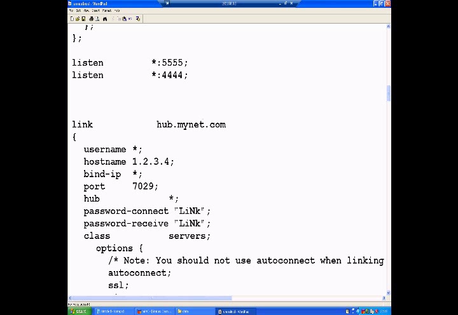So if you remember, we put our server name as test.com, so that's what we'll put in here. Again, the host name will be whatever IP your Unreal IRCD or Anope Services is running on. In this case, again, it's a local IP, so it's 192.168.0.3. And if you remember, the port that we use is 555. Now this is where that password MyPass is placed. Again, when you're setting up yourself, I strongly recommend that you put quite a strong password in here. I'm only using a simple password because this is literally just for the video tutorial.